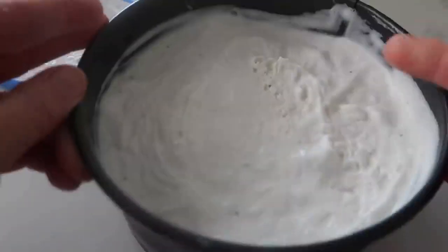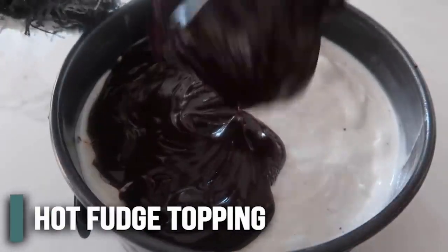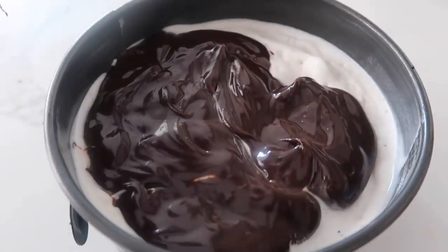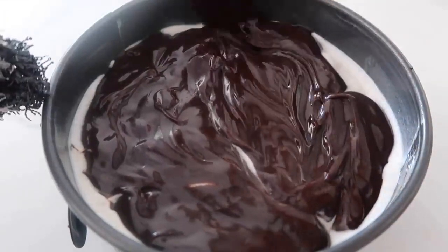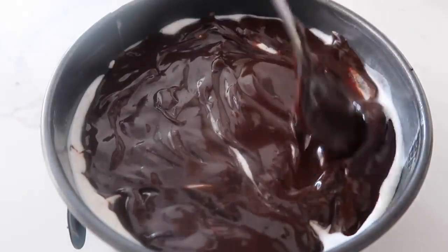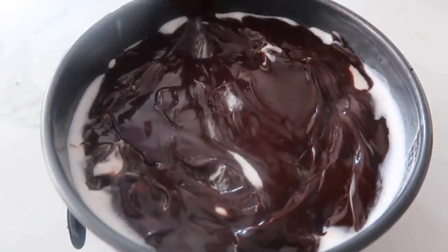We're going to freeze this for about an hour or so. After it's set up for just a little bit, you're going to have 12 ounces of hot fudge — yes, we heat it up and it is toasty hot. And you're just going to gently put it over the ice cream. You want to make sure you have hot fudge on every bite because that's what makes it good. Hot fudge is starting to stiffen — this is how we like it.